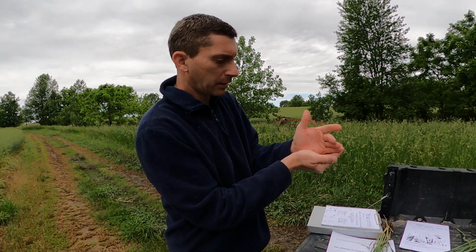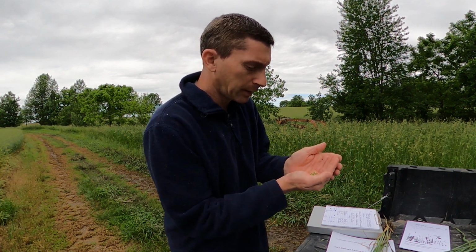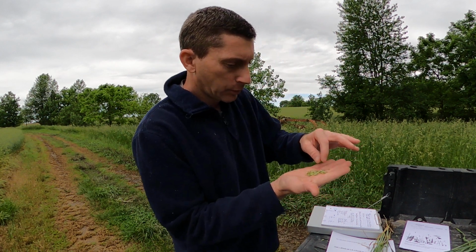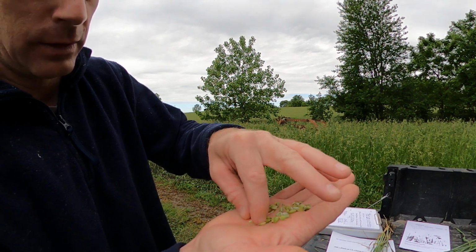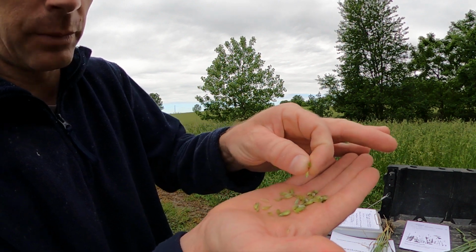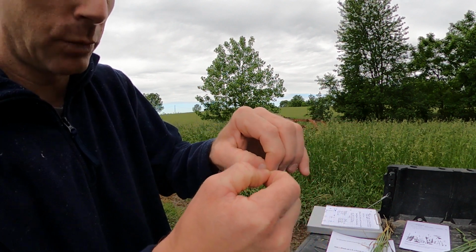But this is what you're kind of looking at. And probably next week or a week and a half from now, this stuff is going to start turning. You'll be able to blow that shaft off pretty easily. But what you're looking for on these kernels, if we can get up here closer, see if you can't find one. You're looking for something that looks just like that. So that's going to be your wheat kernel. It's still developing, and we'll get into this test weight in just a minute.